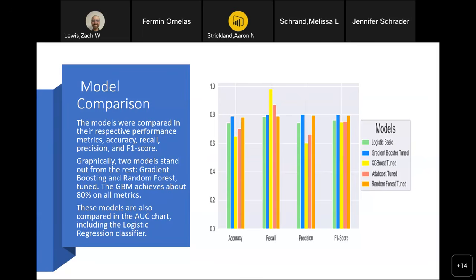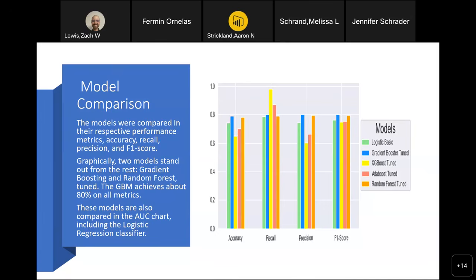If you look at the bars, the tuned gradient boosting model, which is the blue bar, is almost at 80%. That one is followed by the random forest model, which is almost at 80%, except that it does pretty low in accuracy.